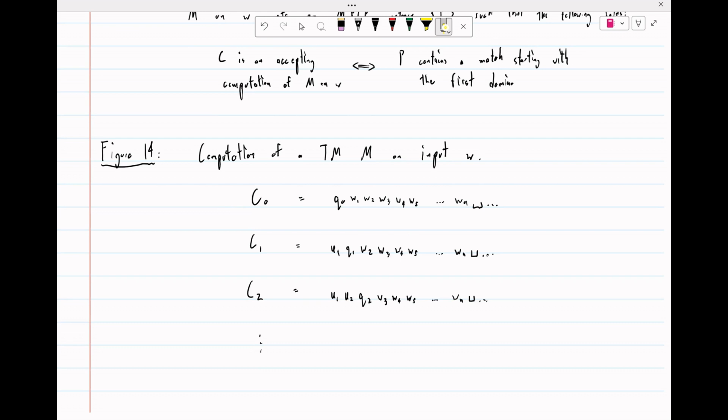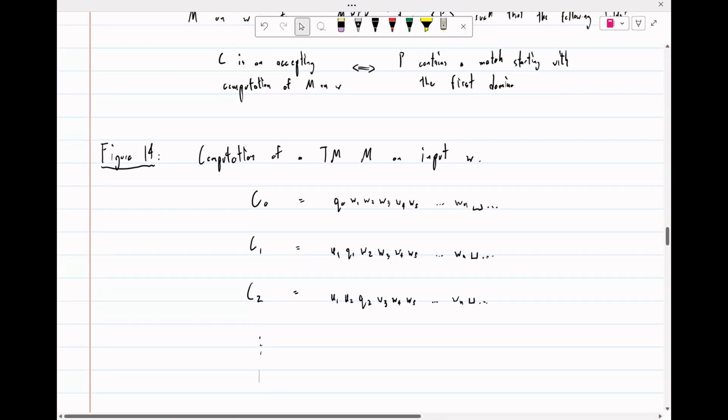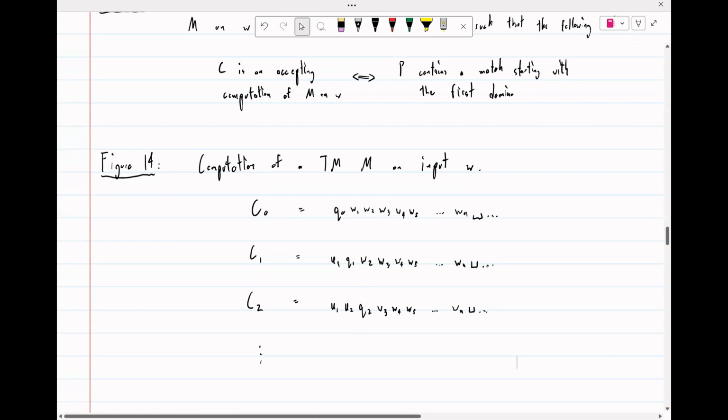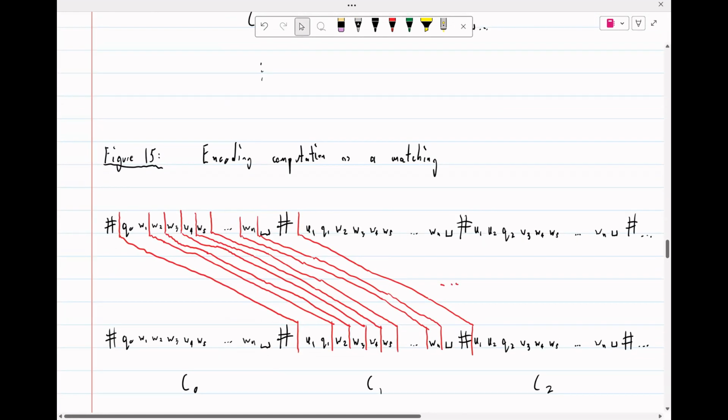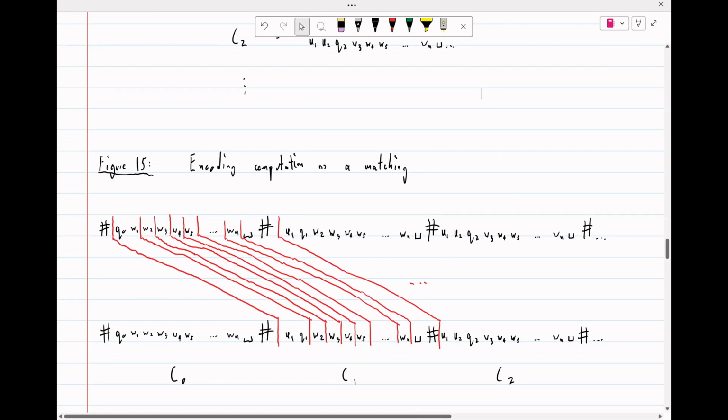All right, so let's see how we could encode this computation of M on input W as a match. Whoa. All right, so what have I done here? Here, each of these top strings and bottom strings correspond to possible encodings of a configuration, right?